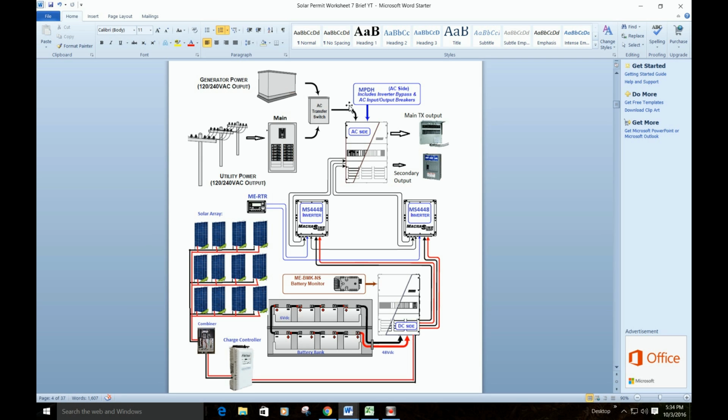So we got AC input. If the batteries are low, it passes the AC input out to the transfer switch, and it uses the AC back down into the inverters, which also have battery chargers. I think there's 60 amp chargers in each one, and those are used to charge the batteries. So when the sun's shining, the panels are charging the batteries, and we're inverting and running off of that. And when the sun's not shining, then we're either off the grid or off a generator, charging batteries and running off that directly. That's the gist of it.